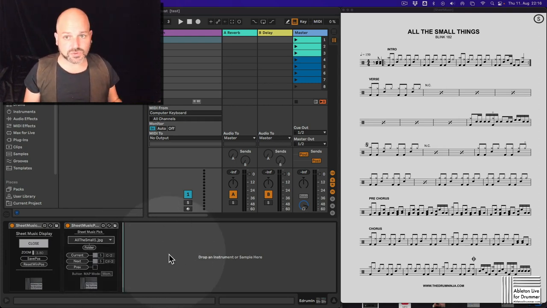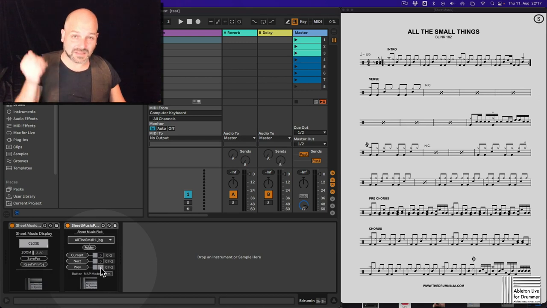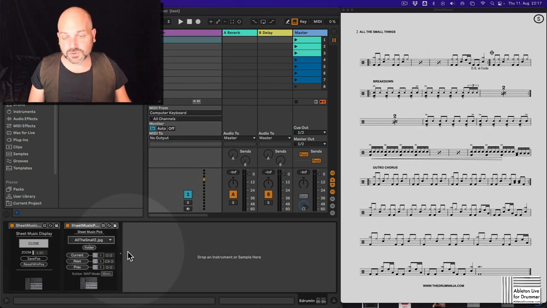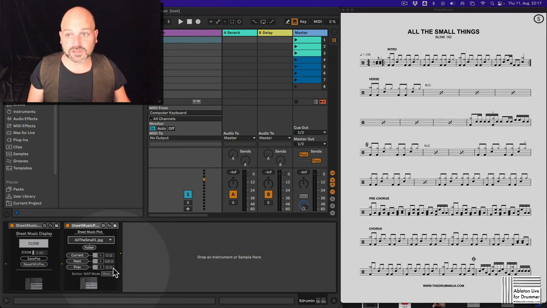So now those two MIDI notes, let me quickly show you, and let's set up the previous here as well. Sorry, I need to set my MIDI keyboard right here. I'm using my computer keyboard as a MIDI input here. You can even map those, so you can press S, now hit your MIDI button. If the MIDI is going into this track, it will detect automatically which note it was. So now if you hit a C-2 or a D-2, you can toggle between previous and next here.